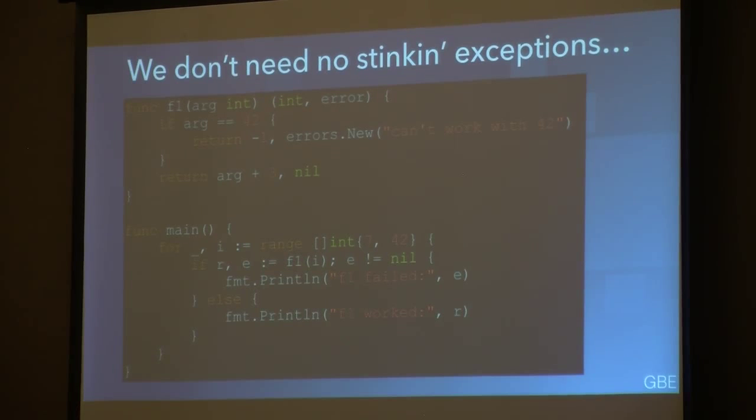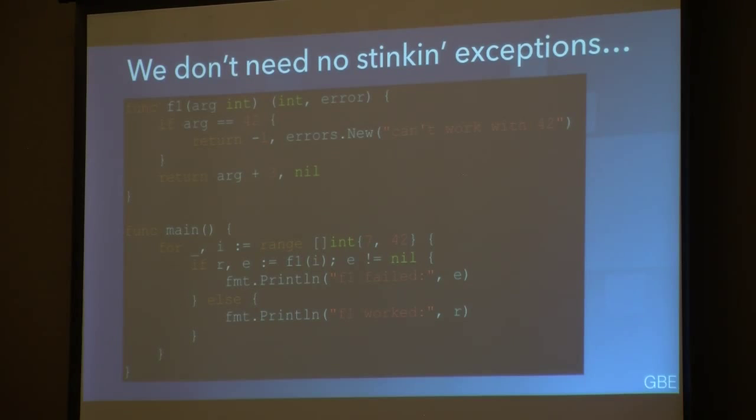So there's like this spectrum of we return odd things to indicate errors versus we have this massive, explicit, statically typed exception handling mechanism with special syntax and semantics to go along with it. So Go's kind of taking a middle ground here and saying, okay, we're going to have errors represented as a first-class thing in the language, and so there is an error type here.